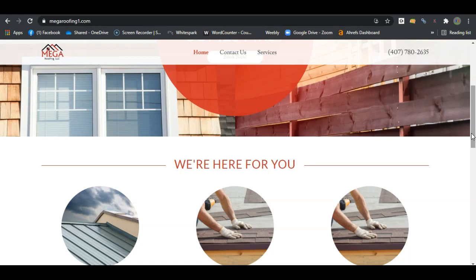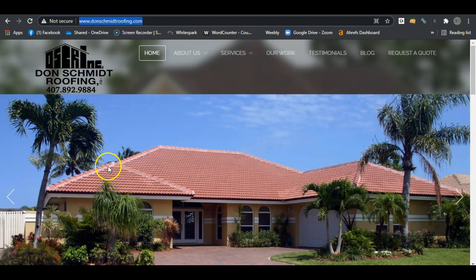And the third suggestion I would say would be Facebook and Google Ads if you wanted to stay in this area and not target any other location, because that would be the only other way for you to bring in traffic to your site and let people know that you're there in St. Cloud and that you are providing roofing services. So that being said, as you can see, these are your top competitors right here.